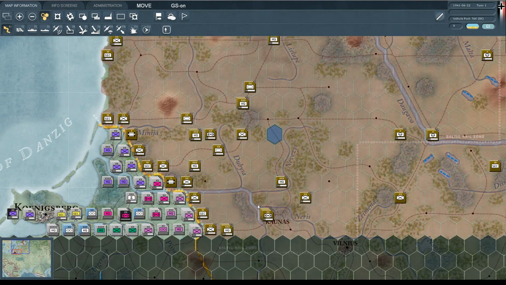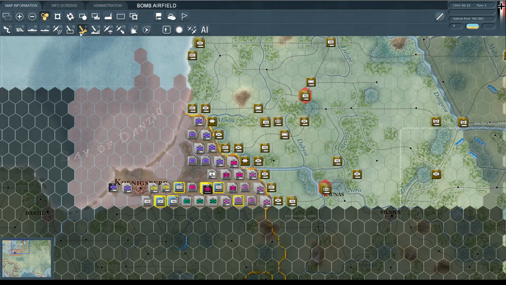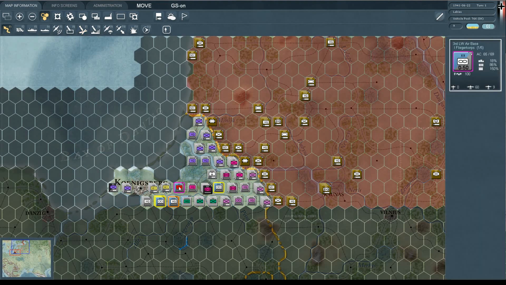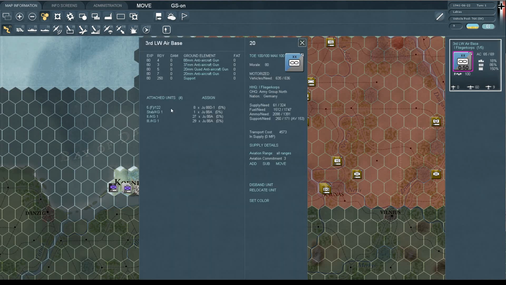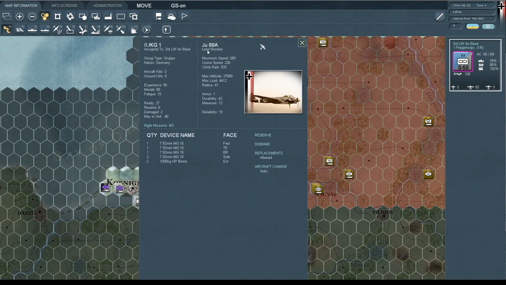Right then. So we're going to go ahead with the air campaign first. Now, actually, let's turn this off. There we go. These here represent our airfields, obviously our blinds. So let's see, what do we actually have on this airfield? We have a Junkers 88A.